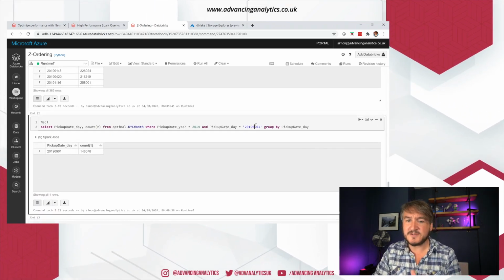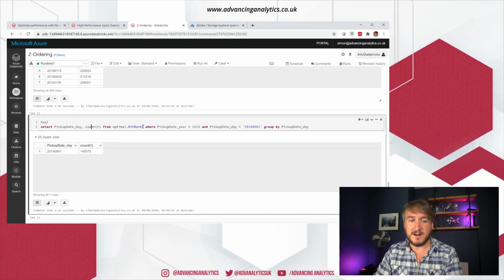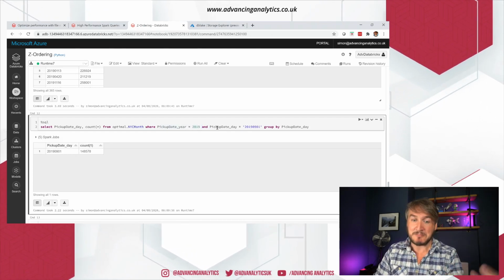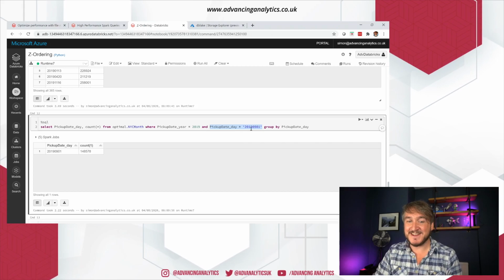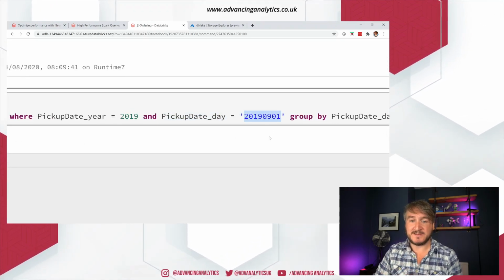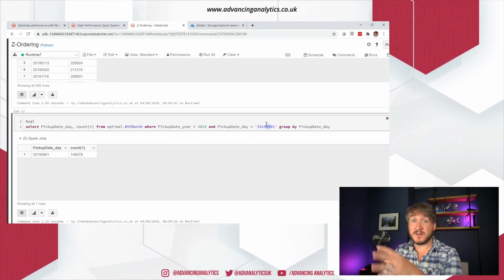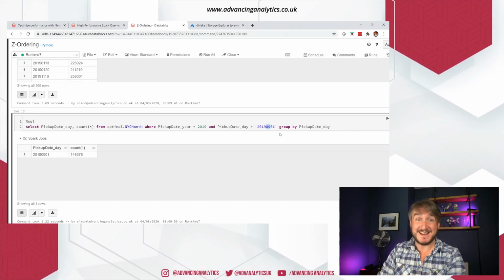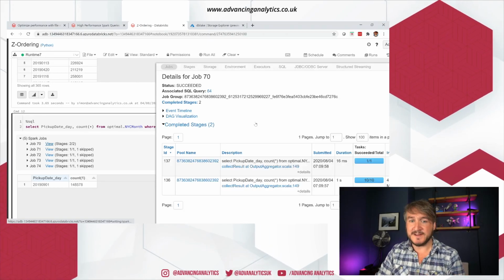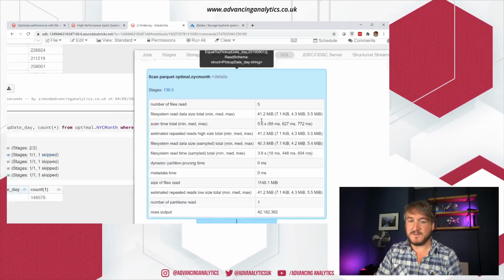But then if I try and do something where I'm filtering, so I'm saying I want to do a count from my Hive table, I'm including the partition filter just to remove that as a point of complexity, and I'm saying, okay, I want to filter on my Z-ordered column where it equals that date. Now we know that 09 is in the latter half of the year, so there's only 5 files that contain data pertaining to that month. So we look at our Spark jobs, go over here, have a look in my associated query to get the details, and I've got 5 files read.